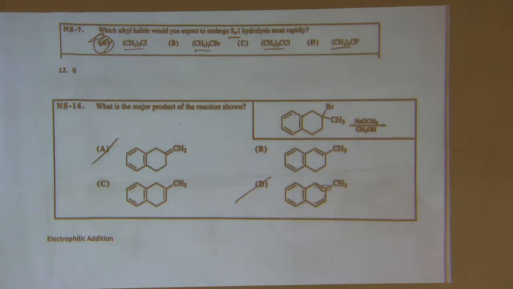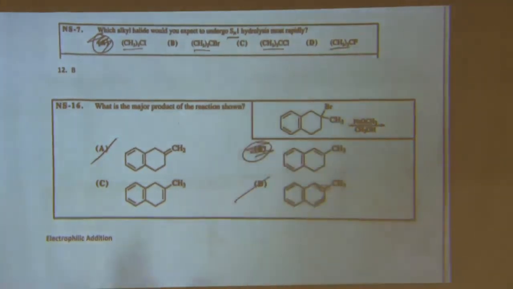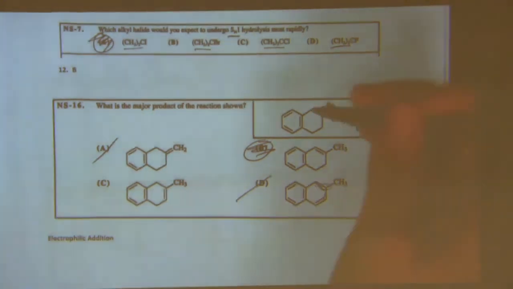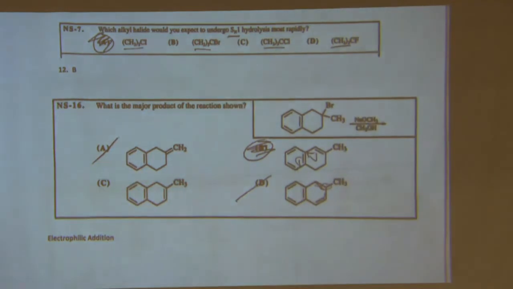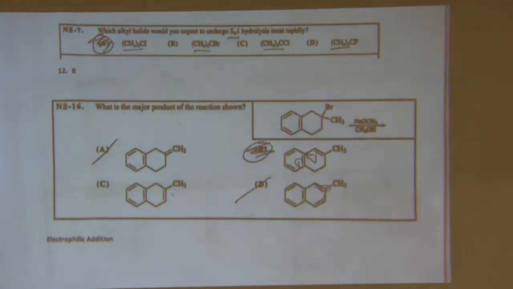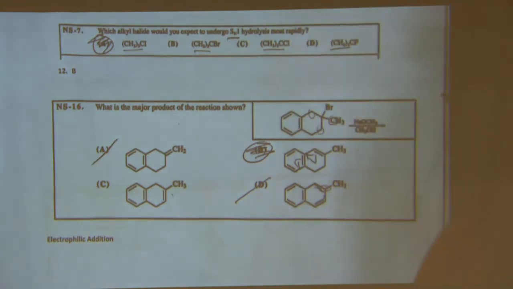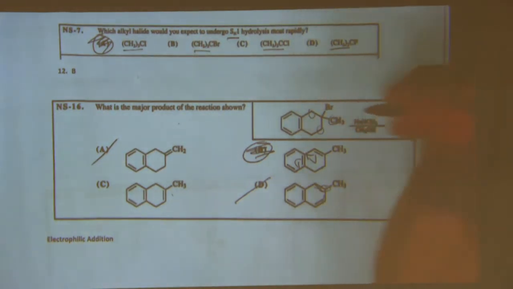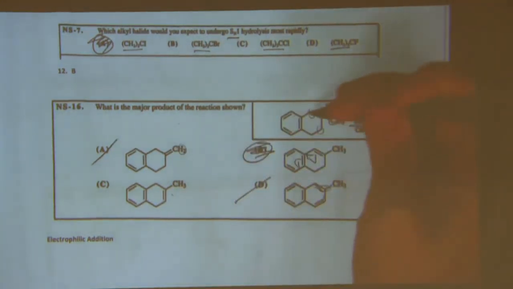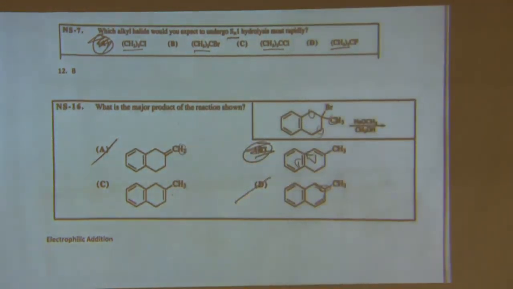And then between C and B, how would you figure out which is the answer? Yeah, B is conjugated, so B is more stable. While they're both the more substituted options, and typically you would get a mixture, it's asking for the major product, and the major product is going to be B because it's resonance stabilized. So you're going to get more of that product than the C product. A is least substituted, right? Because if you're trying to eliminate on either this side or this side, this carbon only has 2 hydrogens. It doesn't have any substituents, whereas these 2 carbons are connected to other carbons. Does that make sense?